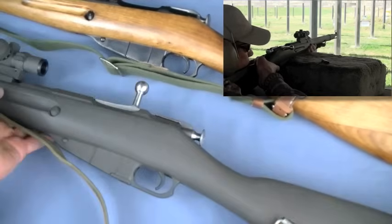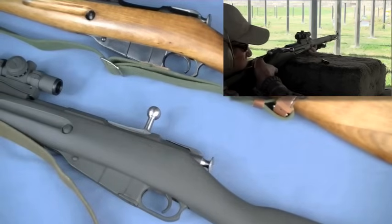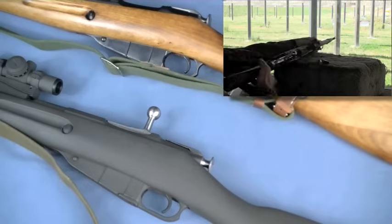Voice of experience. It hurts. So actually, I like the recoil, though. It makes it funner to shoot. And yes, I like the powerful cartridge that it handles.